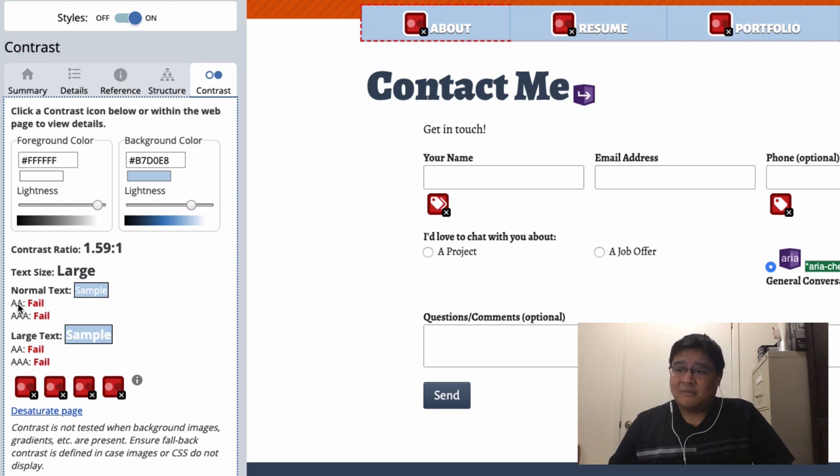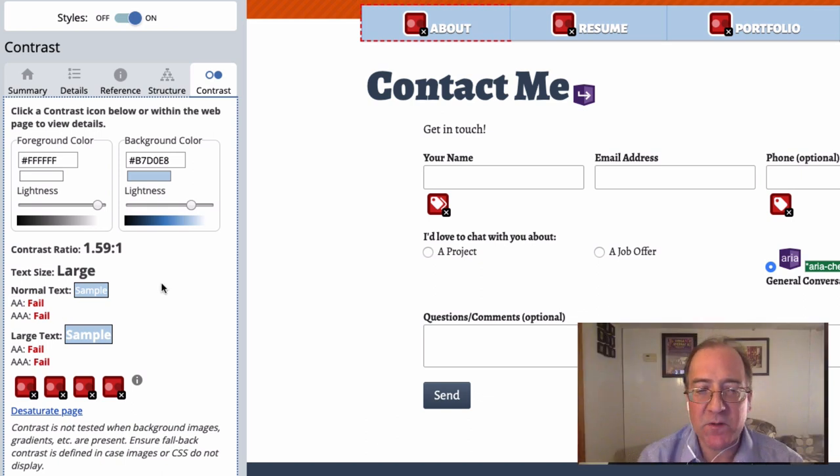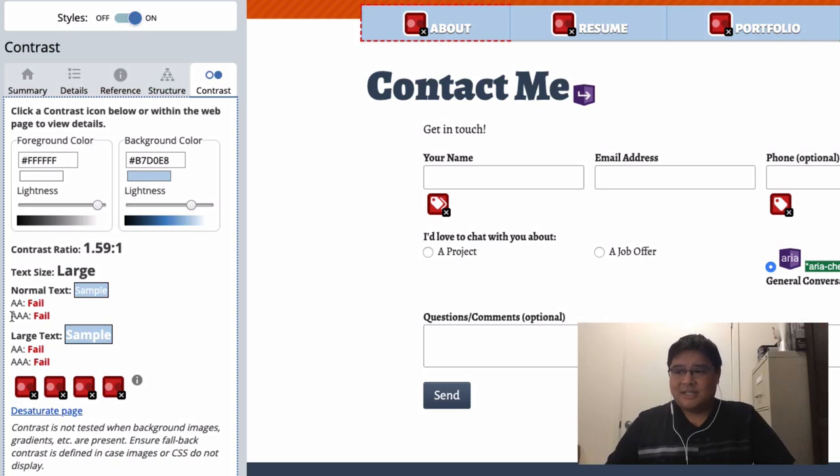Yes, in a way. It is more difficult to maintain. It's very strict, much stricter than AA. And it's good to know that government bodies are typically using AA as a standard to declare a website actually accessible. I see. So essentially, if you hit double A, you're doing pretty good, and maybe don't stress out over trying to get to triple A necessarily. Yeah, AAA is like, you're a superstar, and there's not a lot of websites, if at all, that are actually AAA that I know of right now.